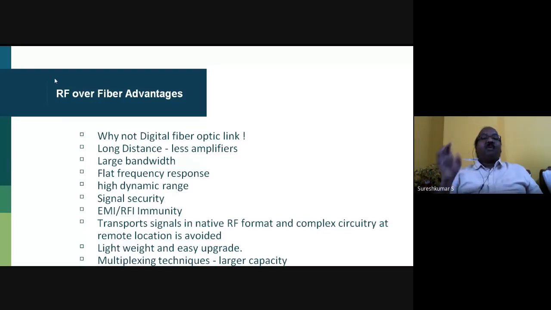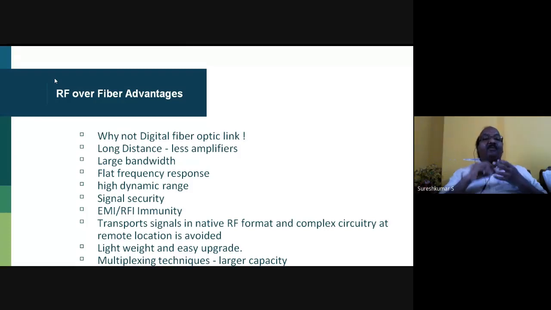So when you put all these digital systems in a shielded room, you are free of interference, and the maintenance is easier, synchronization is easier. Okay, so all these things have allowed us to move to RF over fiber, and now we are moving in a parallel chain for digital over fiber also. That is also on the way. Maybe quite soon we will come with those results.